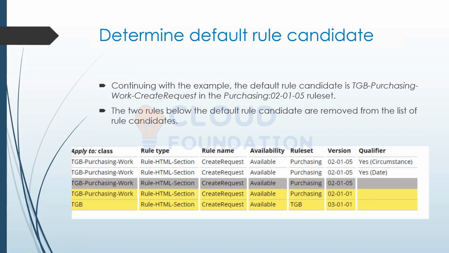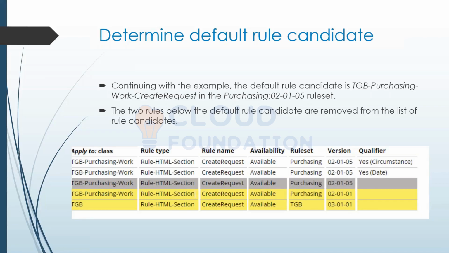If a rule candidate doesn't have any qualifier, the first one that the system finds is going to be your default rule candidate. Here, I found that the third rule candidate is the first candidate without any qualifiers. This grayed out one is going to be my default rule candidate. Good, I found it. Then what next?